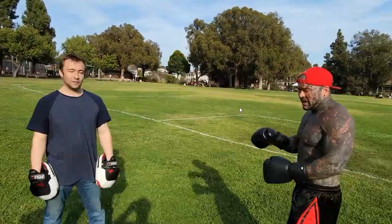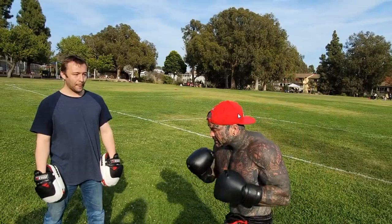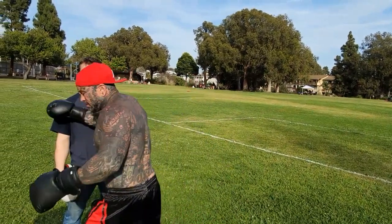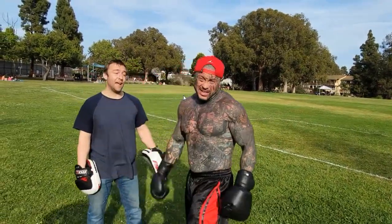So that one was actually pretty good. Boom. Brings his shoulder to the line perfectly. He started to get much more comfortable in the technique. His left hand is in position if he wanted it, so he could control the line, or he could bring it up to block, so he's in perfect position. And then he's looking to lead with that left hand and put himself in a position to throw the right. Really good technique there.